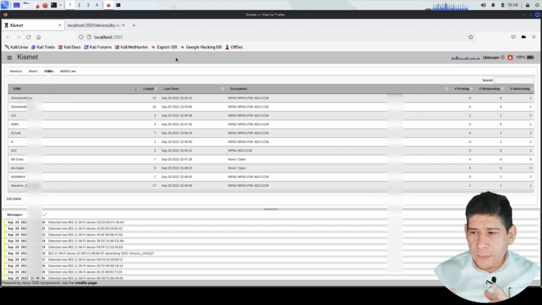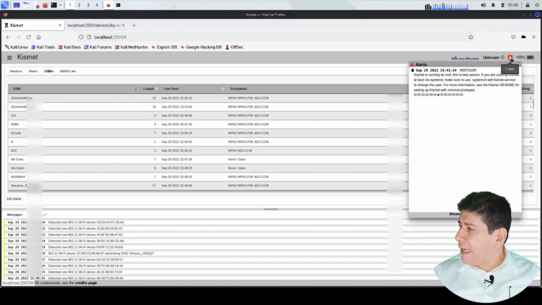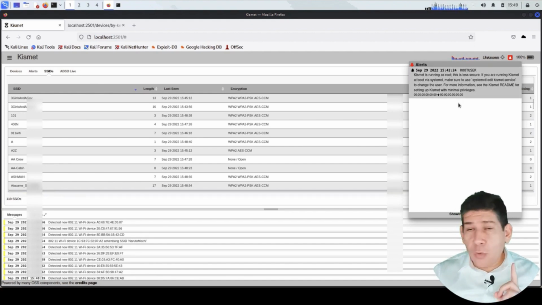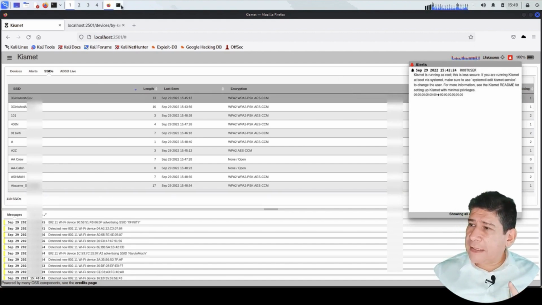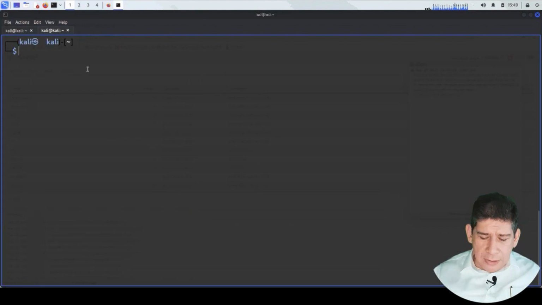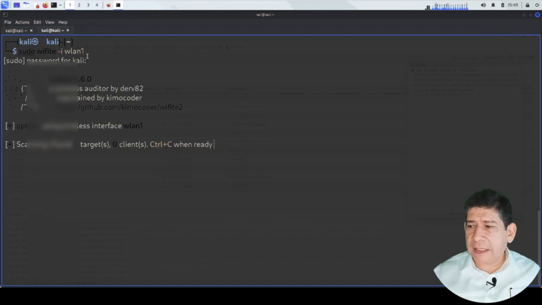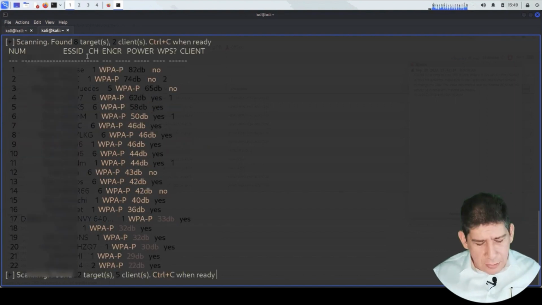Why? Look, here we have some alerts. Here it simply tells me that Kismet is running as root, that it is less secure. Perfect, done. Look, there is a single alert. Look what is going to happen now. I am going here, and I'm going to use, for example, wifite, for which I made a video very recently. And we are going to use it with network interface one, the other network card that we have connected. For what? To generate an attack on a specific network. So look, it's going to look for the networks that are there.